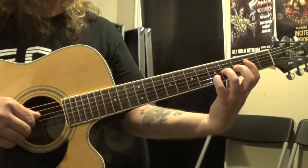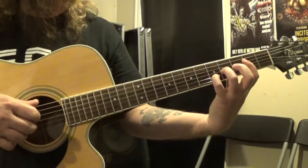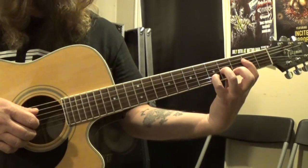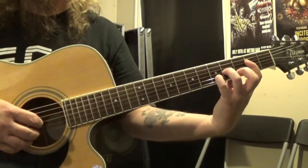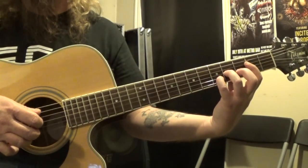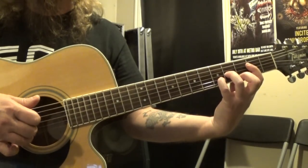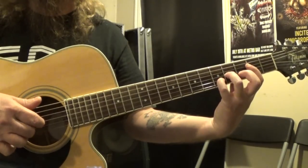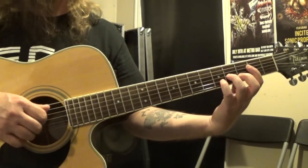Same strings we're picking with our thumb starting on 4, so 4, 3, 2, 1. So we P, I, M, A, and then we're going to take our 2nd finger and place it on the 3rd fret of the 1st string. So, and then take it back off and pick that string again, followed by 2nd and 3rd. So that whole measure. And then from there, back to the B minor.